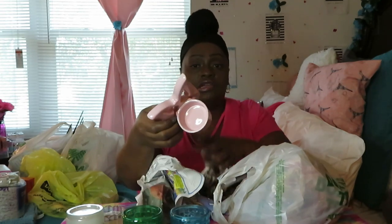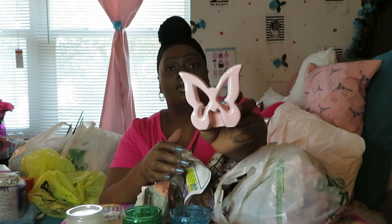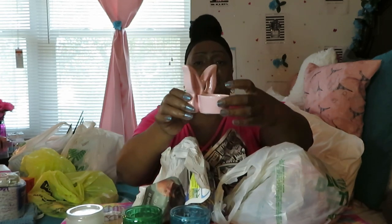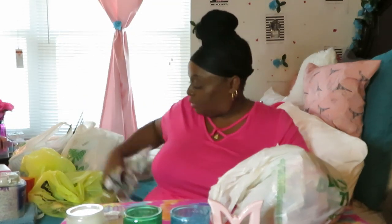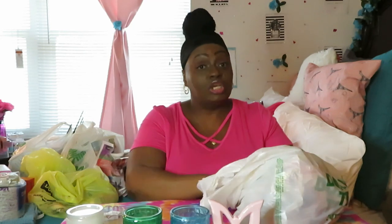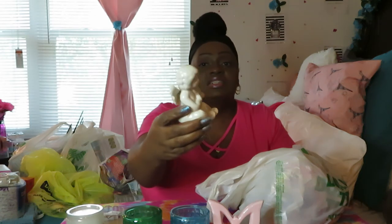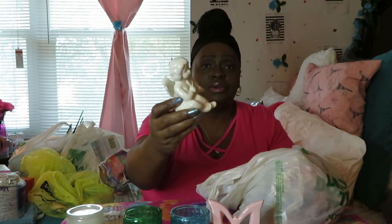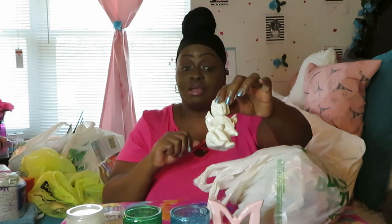I got this pink one — pink is my favorite color. It's like a little candle holder with a butterfly in the back. And I found these little angel figurines at Dollar Tree, only a dollar. Going to put that on the new kitchen table — it's going to be really pretty, you guys will see.